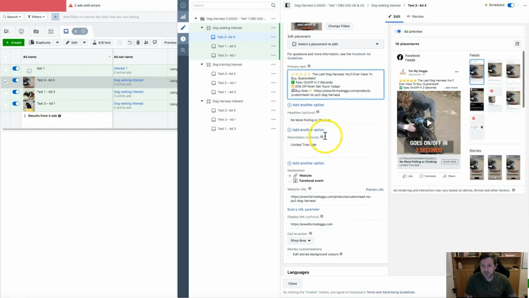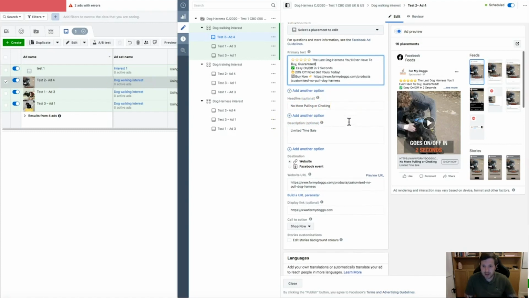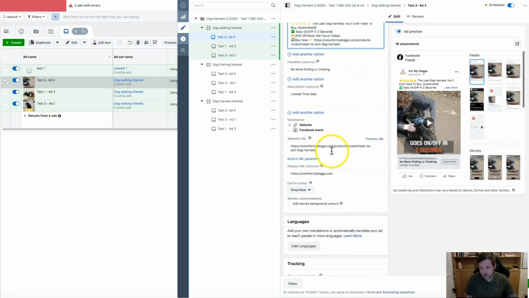The headline, we basically want to just reiterate what it does and why they should buy it. So in this case, it stops the dog from pulling, and it stops choking a dog from a normal lead. And then we want to create a sense of urgency and scarcity marketing with a description which just shows underneath here. So limited time sale, 50% today only, buy one get one free, free shipping, that type of thing. The website URL, again, we copied.